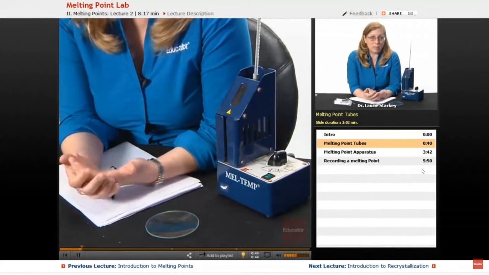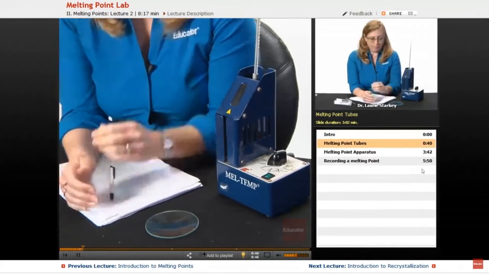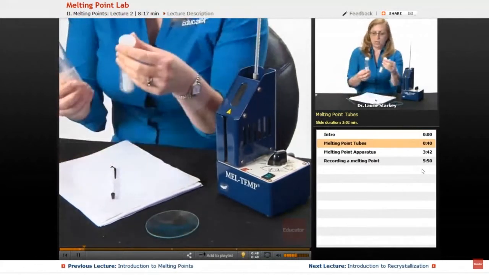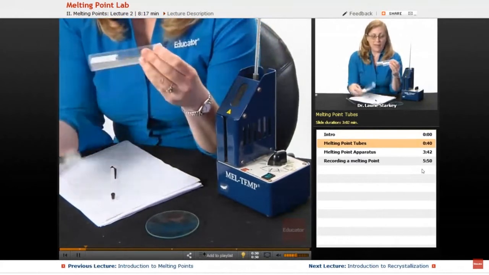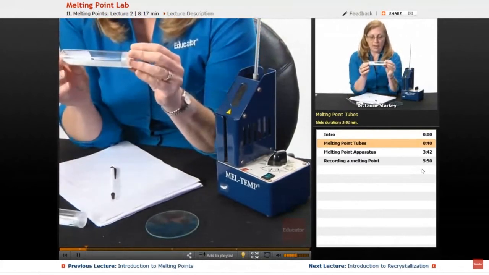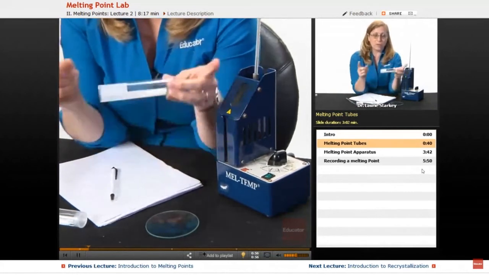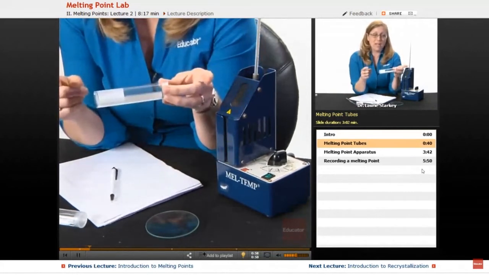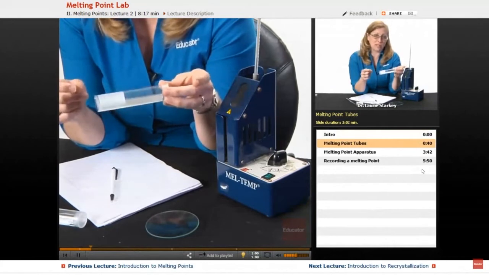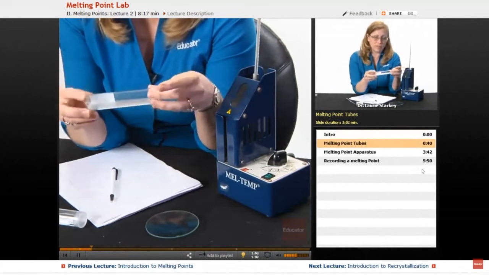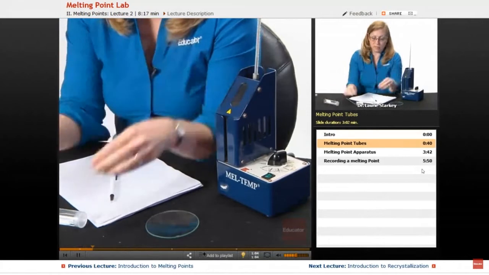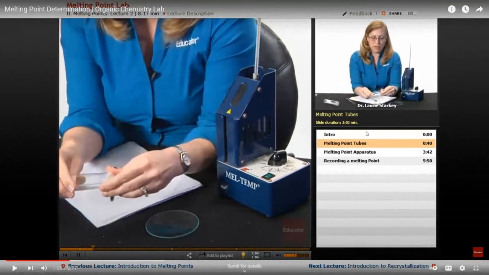So in order to prepare a melting point tube, we need to think about the different kinds of tubes we have. In this one jar I have what are called capillary tubes. Capillary tubes are very narrow tubes that are open on both ends, and so we could use these to make TLC spotters or to draw liquids up, but these aren't melting point tubes. Melting point tubes.